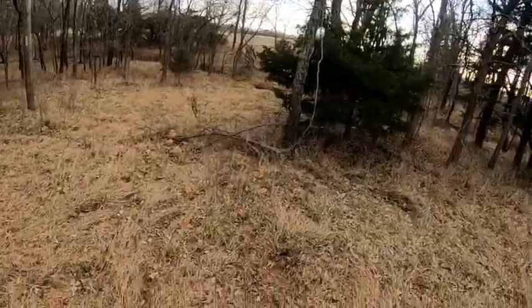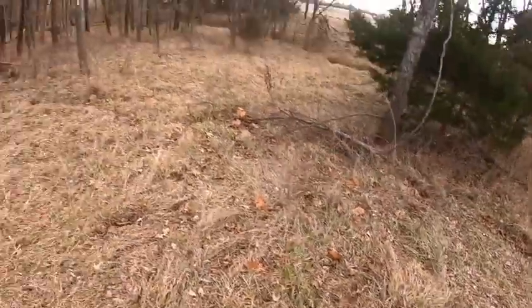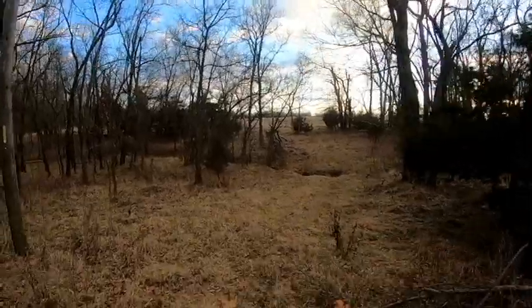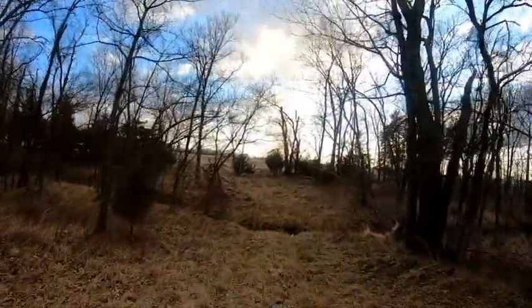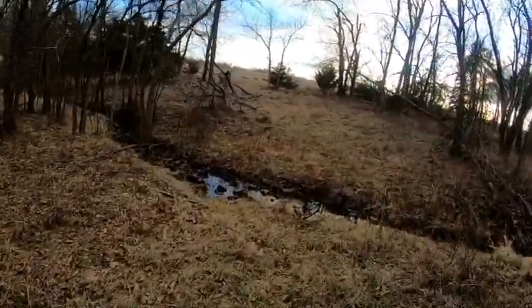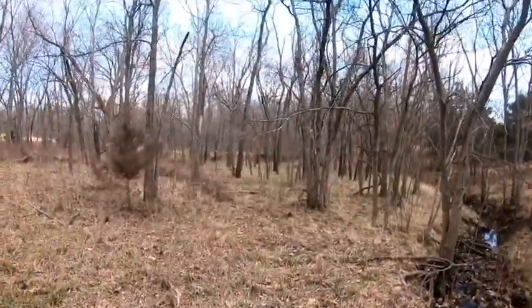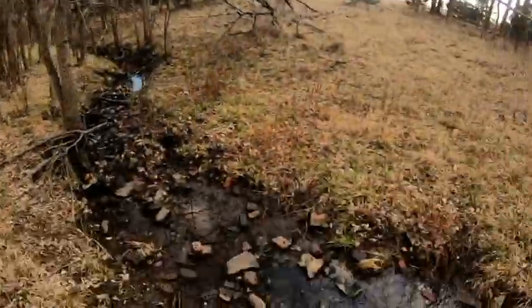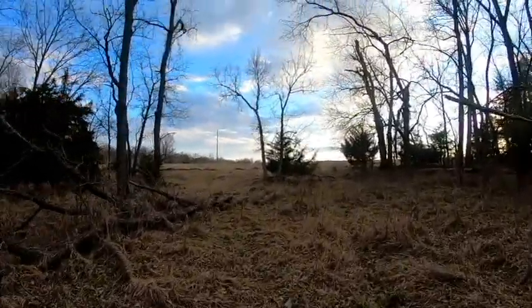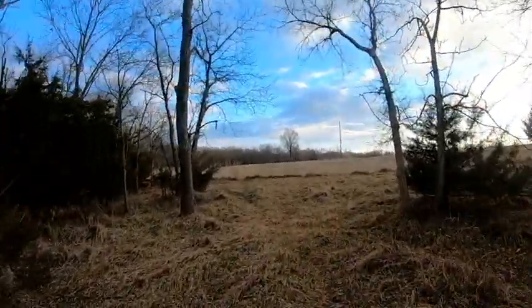All right, so we got a dirt hole here - natural dirt hole - and you can see they use this trail. So I put one on the other side trying to catch them coming out either spot. And another dog proof right here with marshmallow syrup. We cut that other coon maybe 40 yards that way. These will be day three of soaking - yeah, I got them out Saturday, today's Monday.